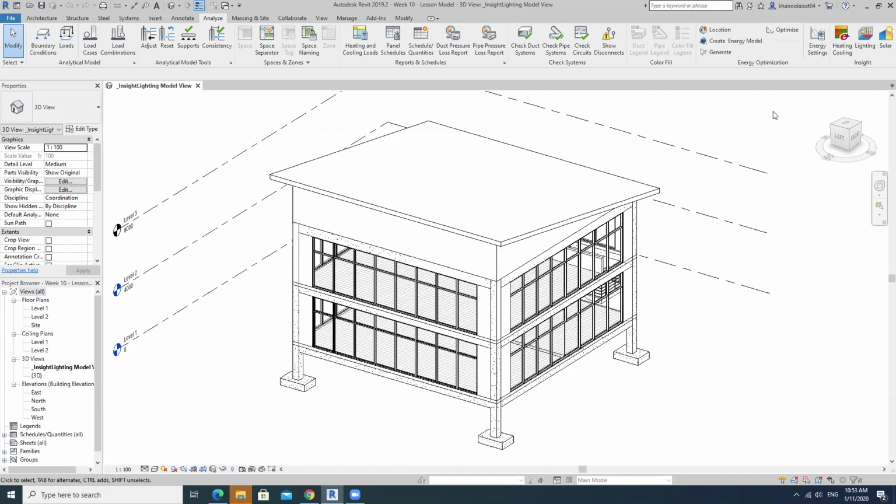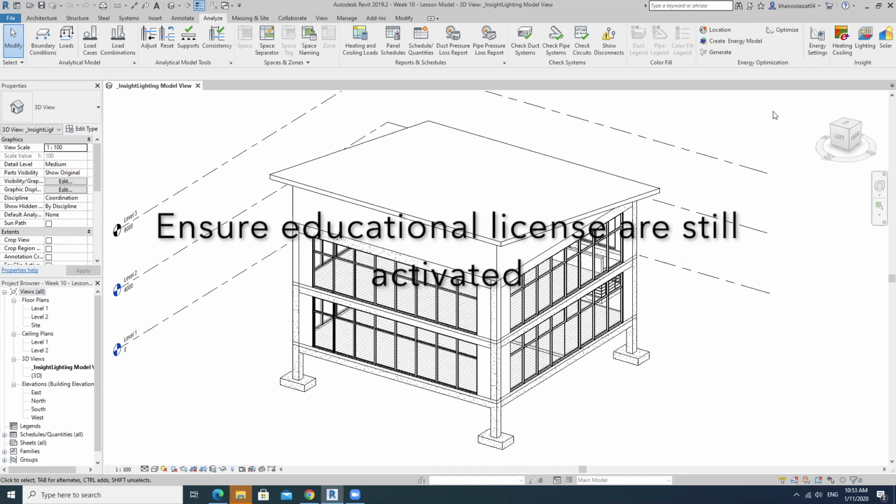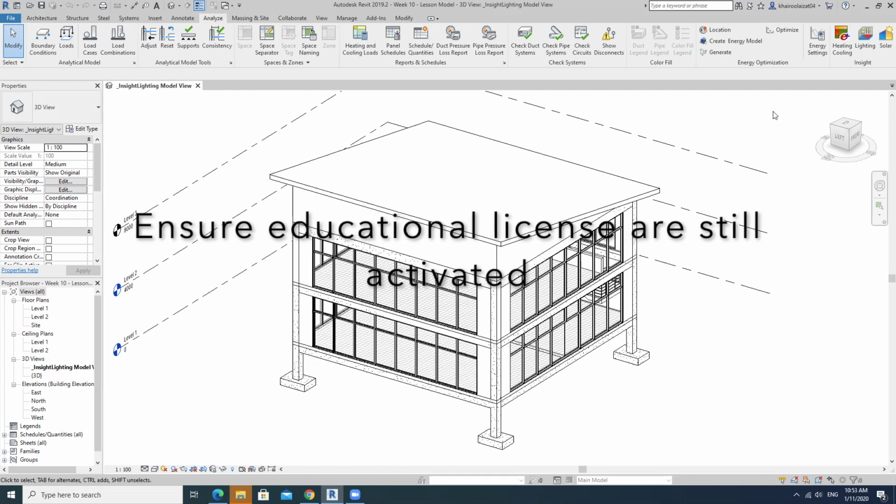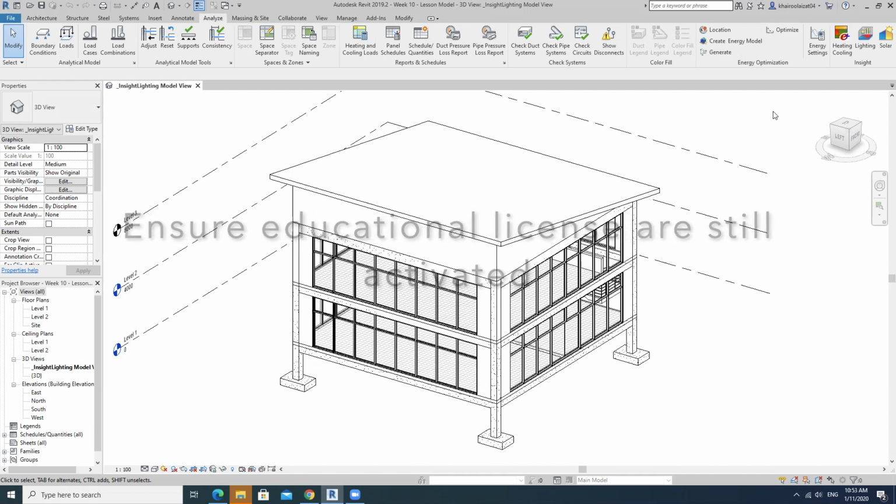Apart from that, please ensure that your Autodesk student license is also activated, because some of the analyses, for instance the lighting analysis, require a cloud rendering service. So it requires you to have a cloud point in your registration.